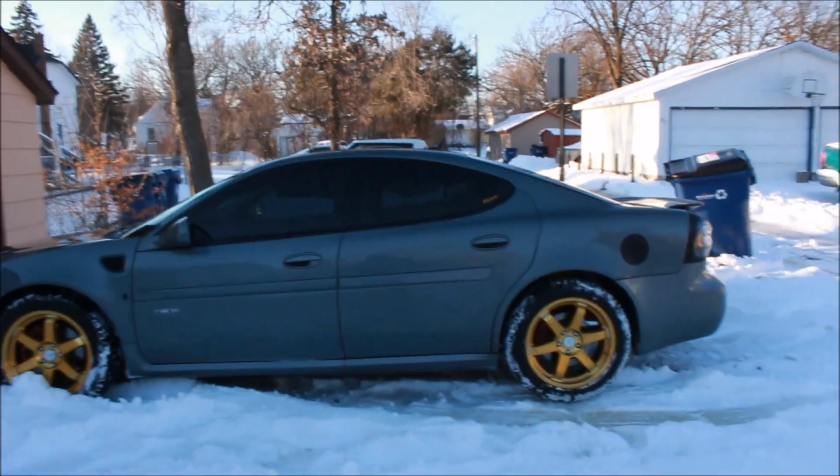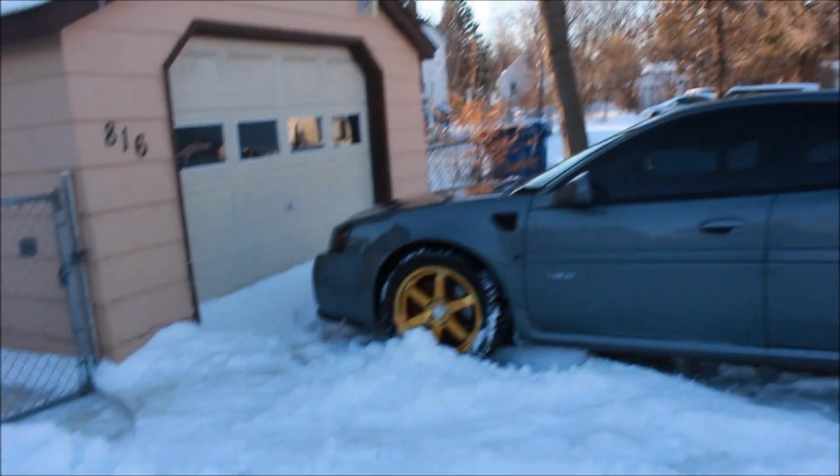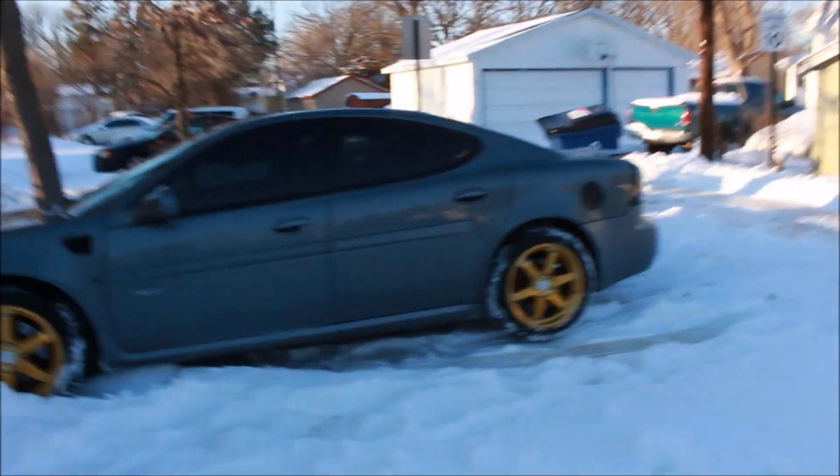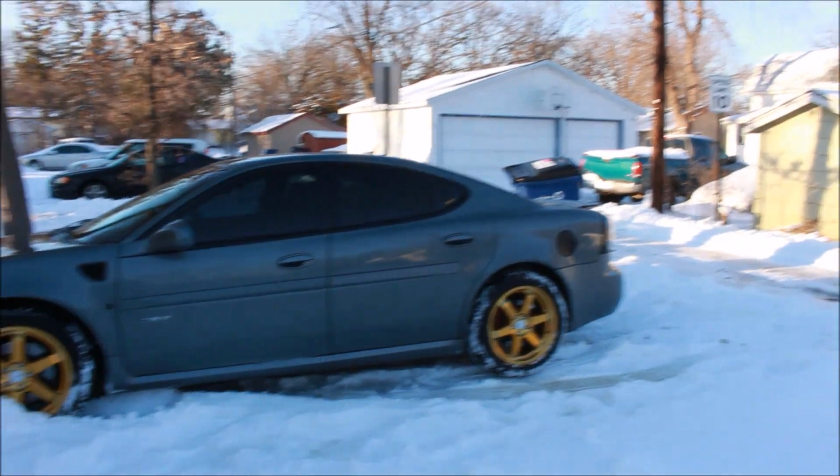That would be like too much. I'm not going to put any gold accents on the car. Just the wheels is all I want. And it actually looks really good. I don't even know if I'm going to be painting them black.